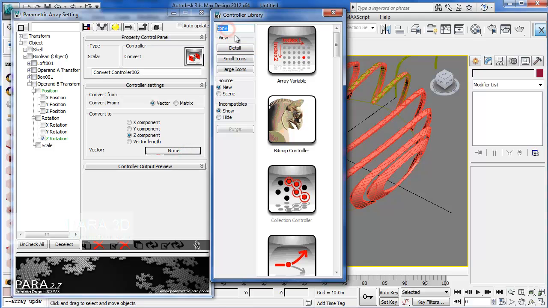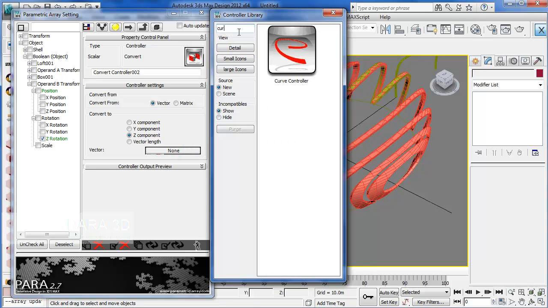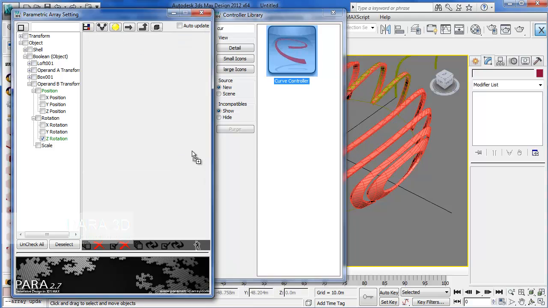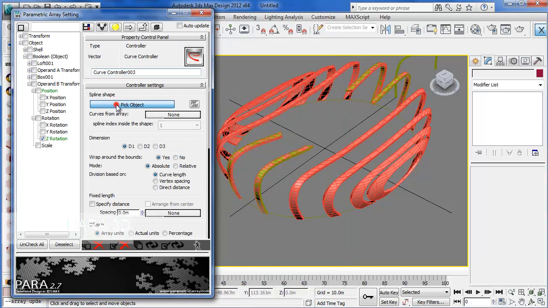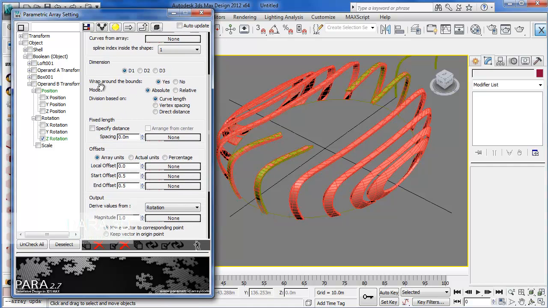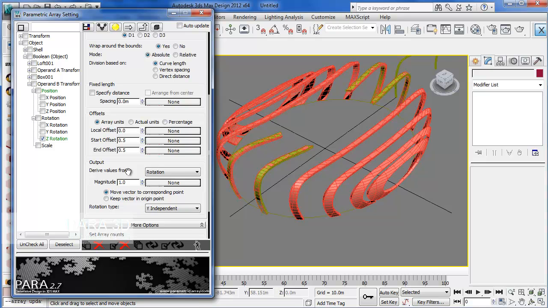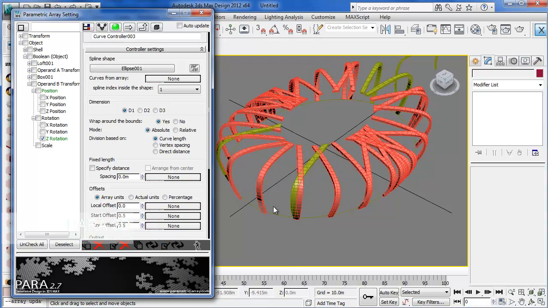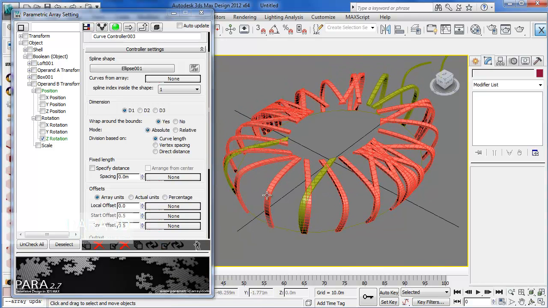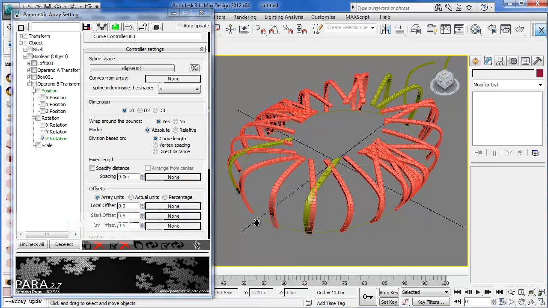So the next step is to assign a curve controller here, and let's check what's happening inside the curve. First, let's pick our curve, which is the same ellipse, and from the output make sure the rotation is selected. So now we just need to update the array, and as you can see, the boxes now are following the curve in terms of direction.